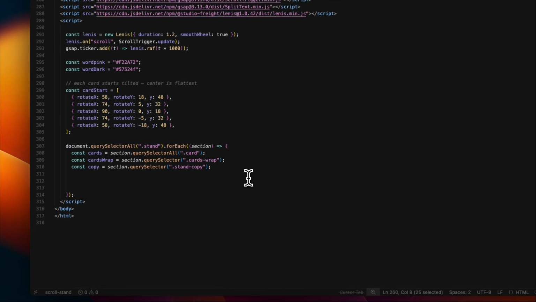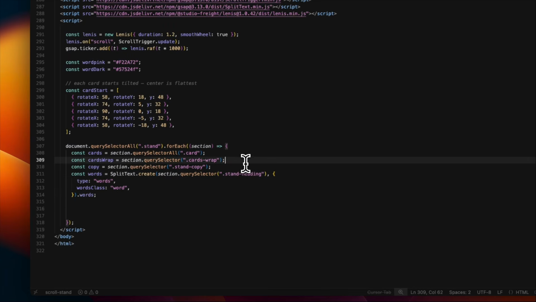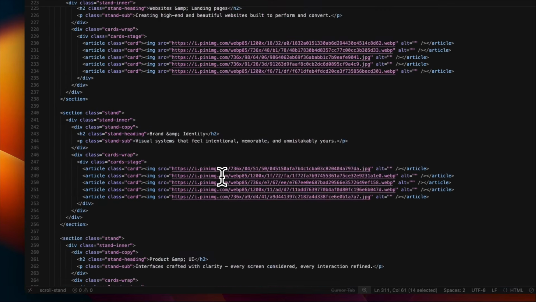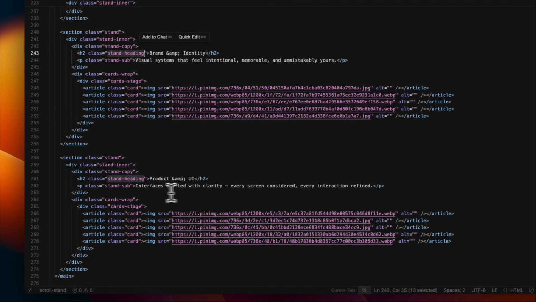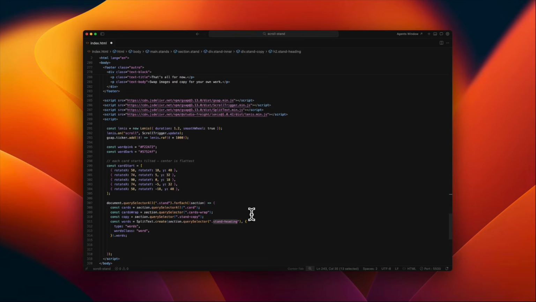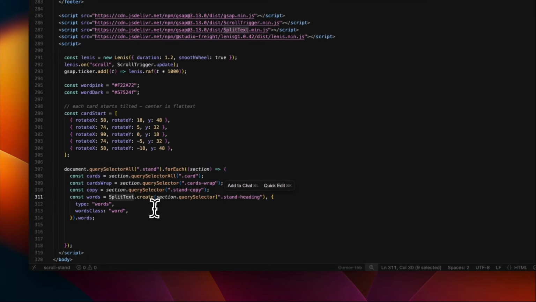So we grab that. And then for all the different words inside of this start heading, which is the h2, since we're going to need all the different words so that we can animate the colors, we use the GSAP SplitText.